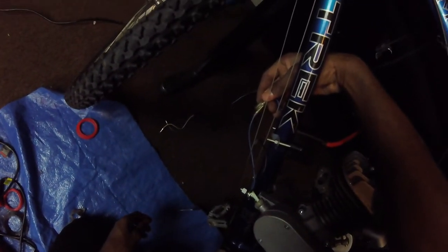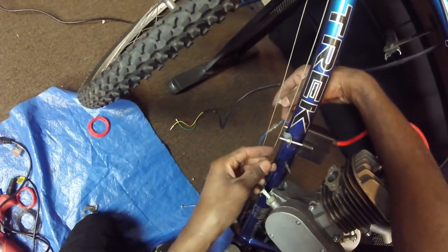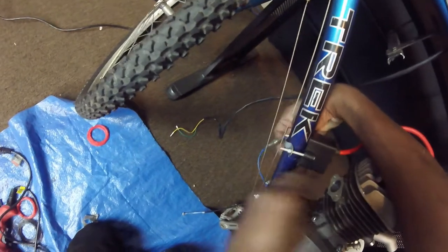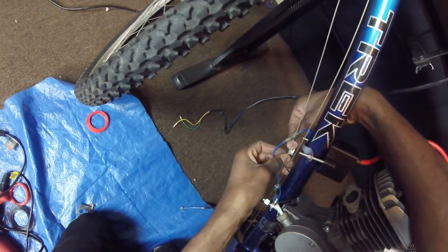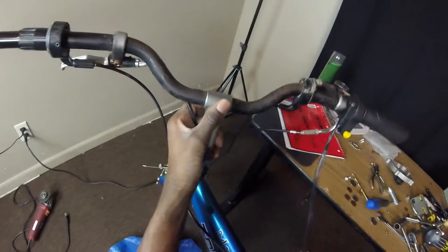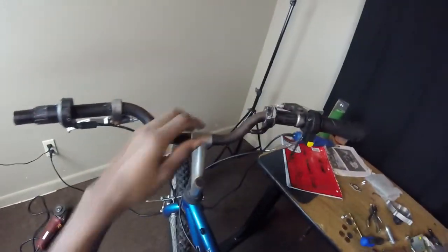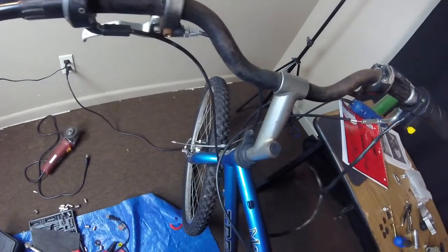Blue wire goes to the blue wire. Common sense. Black wire goes to the black wire. Kill switch. You don't want no wires loose. You don't want nothing loose. So get zip ties.